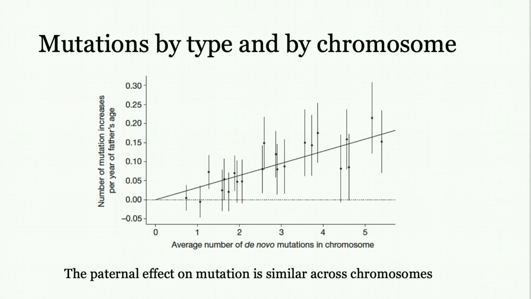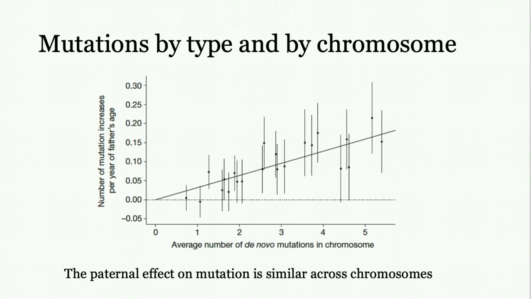The more of the increase because of the paternal age. Basically, the paternal effect of mutation is similar across chromosomes, and that's because it was mainly from replication, and all chromosomes need to go through replication. So the more replication you get, the more mutation you get, and that kind of effect is consistent across chromosomes. And this piece of information is not as important as other information I mentioned, so you don't need to work hard on this one. It's kind of trivial.